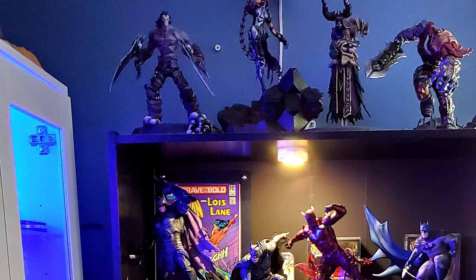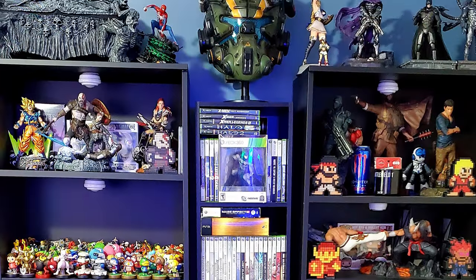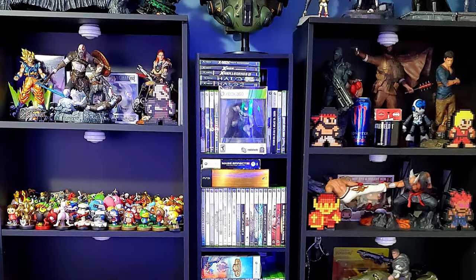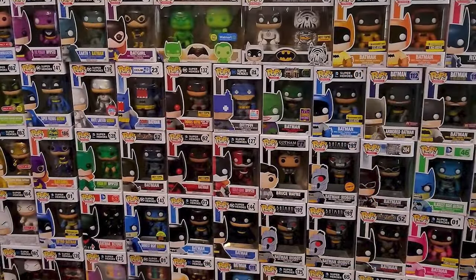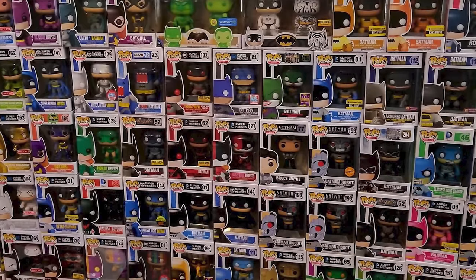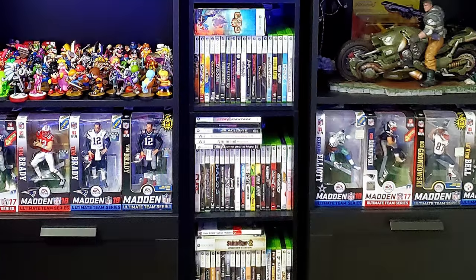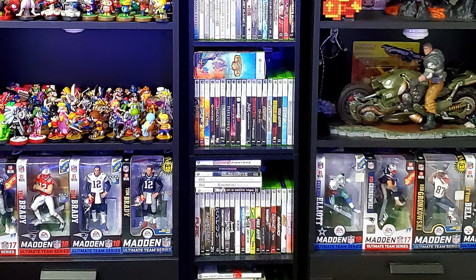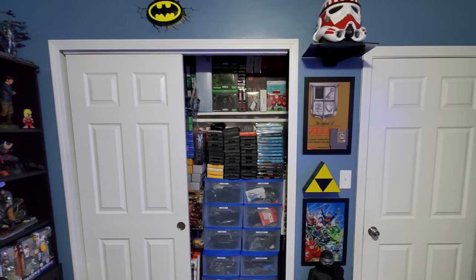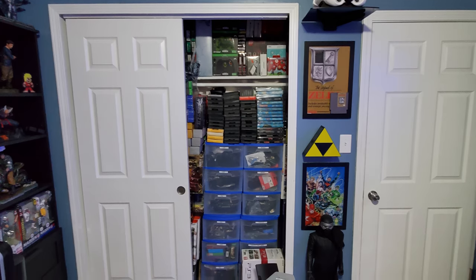Around the room there are a couple of black cabinets displaying his massive collection of Marvel, DC and classic statues of some of the best cartoon characters around. He's also a massive Funko Pop fan and has a growing collection of Pixel Pal characters. Between the two statue display shelves, he's got a CD cabinet for his games, and whatever he doesn't use is tucked away nicely in a storage wardrobe, which is also full as you guys can see.